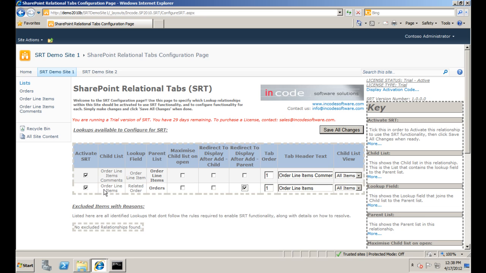I'm ticking this next to the correct lookup line here. This one is the order line items, which is a lookup to orders. It is not the order line items comments, which is the third list. We haven't really looked at that just yet, but that one is a lookup to order line items. So we're telling it to redirect to display after add parent, and we'll say save changes.